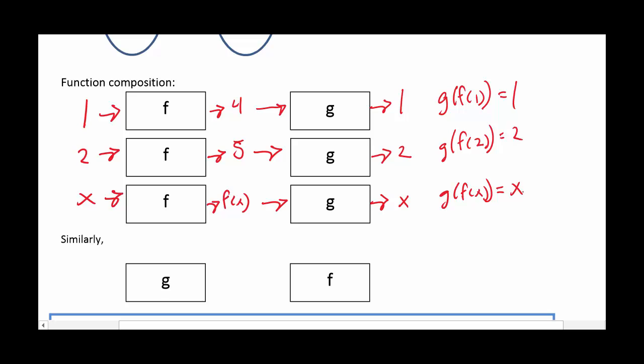Okay, similarly, let's go backwards here. Let's say I take a 6 and I put it inside g. What number would I expect g to give me? In other words, what was partnered up with 6? That was 3. And so if I put 3 inside of f, I should get a 6 out again. So f of g of 6 was the original number that we started off with. So hopefully we're getting a stronger sense that this f and g that we're describing undo each other with their opposite operations.